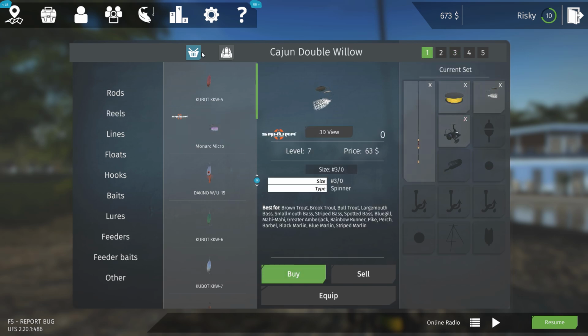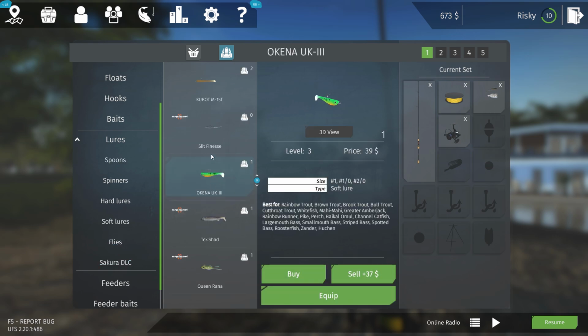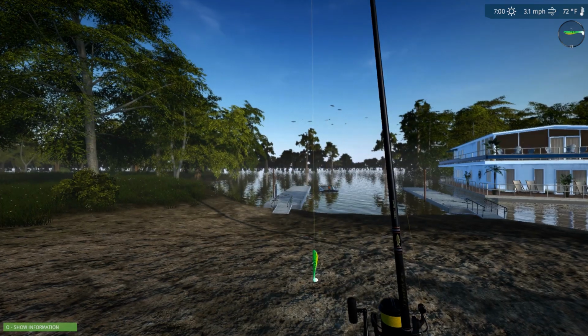So I think we're gonna swap up our bait. I have frogs. You got shads, you got worms, spinners, spoons. The spoons work really good, but I'm gonna throw on something here that I tend to get a lot of luck with if I can find it. I'm pretty sure it's this guy right here. Think so? I don't know. It's been a minute since I played this game.